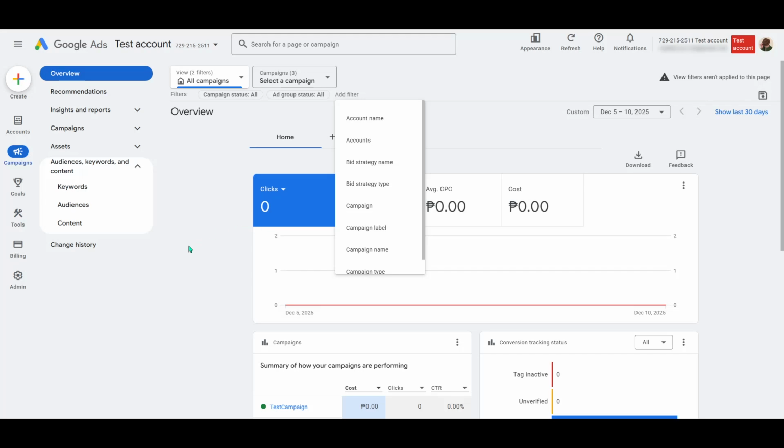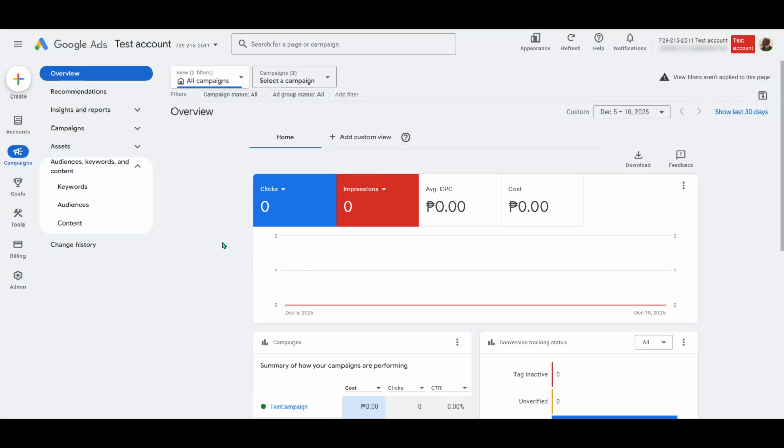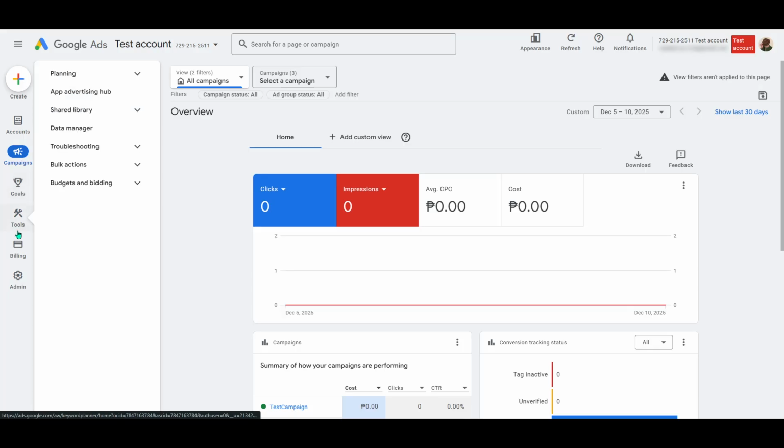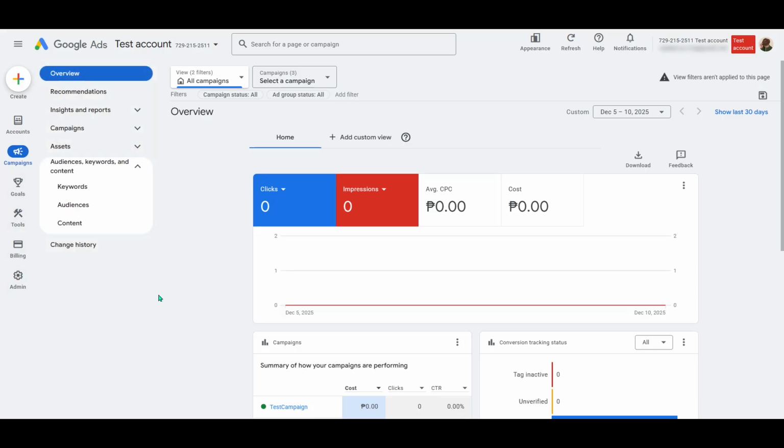In today's video, I'm going to teach you how to add scripts in Google Ads. If you've ever wanted to automate repetitive tasks, keep your account tidy, or generate custom reports without manual work, scripts in Google Ads are a great place to start. They let you use lightweight JavaScript to make changes and pull data right inside your account. I'll walk you through the exact path to get to scripts and how to start a new one, plus a few practical tips to help you feel confident when setting things up.